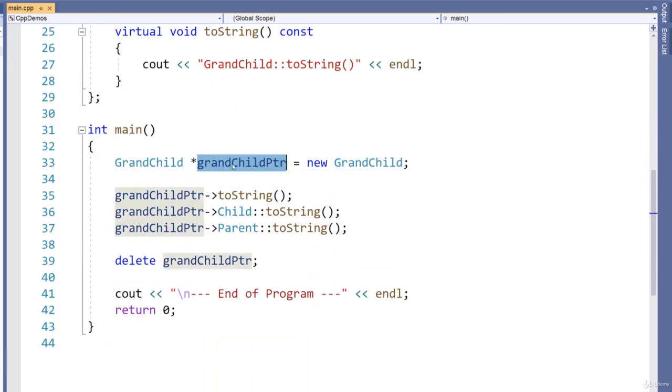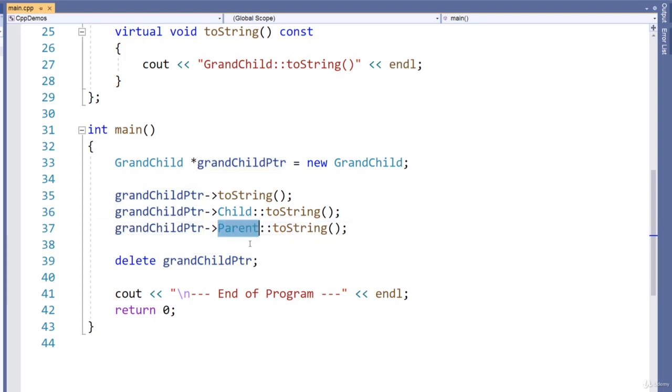Then in main I have a pointer called grandchild pointer, which is a pointer to type grandchild, and I assign an object of type grandchild on the heap. Then I do the grandchild pointer toString in this statement, and then in the next statement I qualify the toString function from the child class. So in other words, in this statement I want to invoke the child version or override of that function. Then in the next statement I also explicitly specify which override I want to invoke.